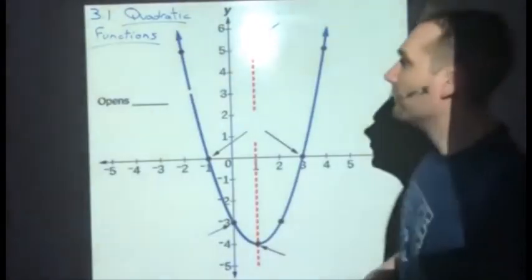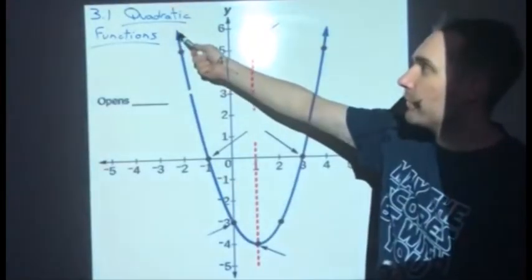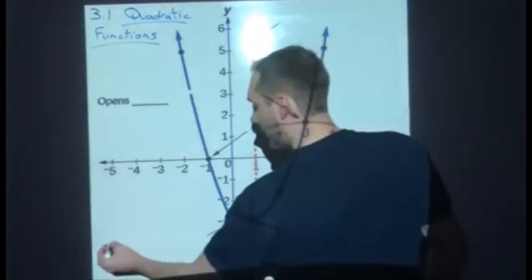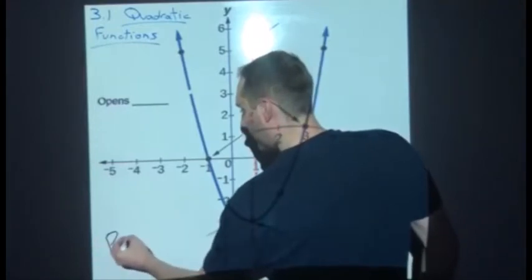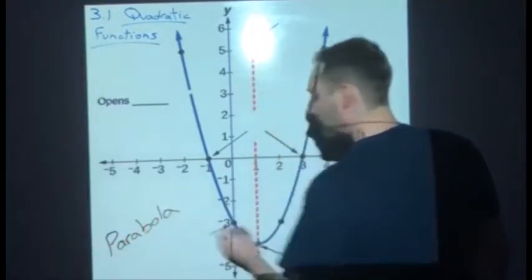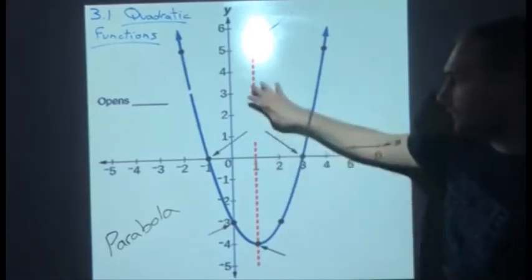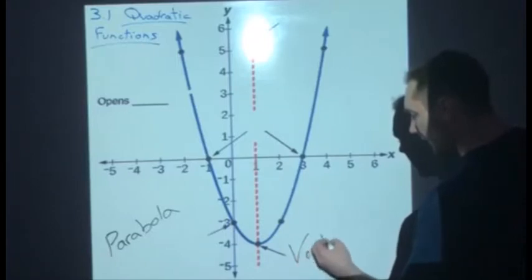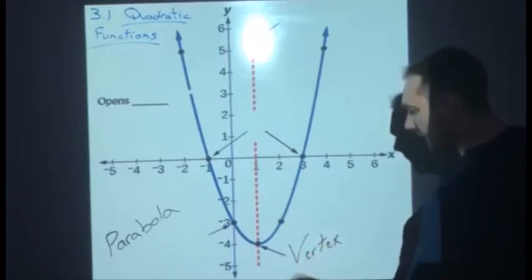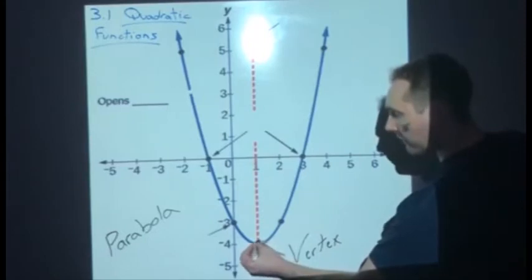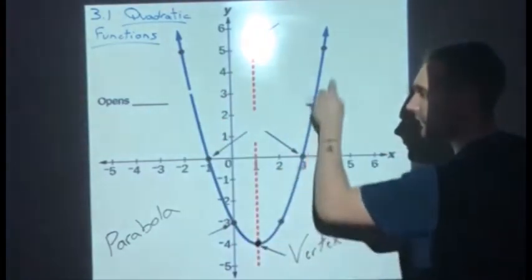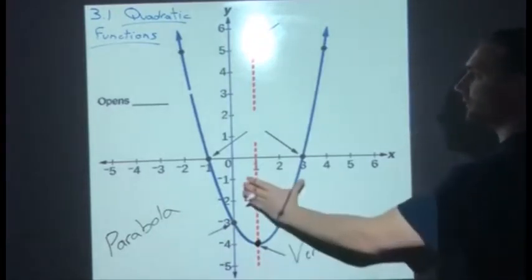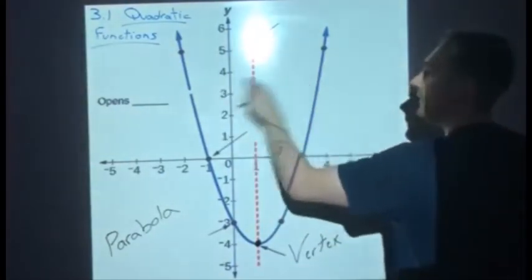Okay, so in this week's video lesson, we're going to look at chapter 3.1, quadratic functions. Now really this chapter focuses on what's known as a parabola, which is another name for a quadratic. But a parabola has certain key features to it. Most importantly, the vertex. You can think of it as kind of the apex of a parabola, or also known as a quadratic function. Vertex sits right here.